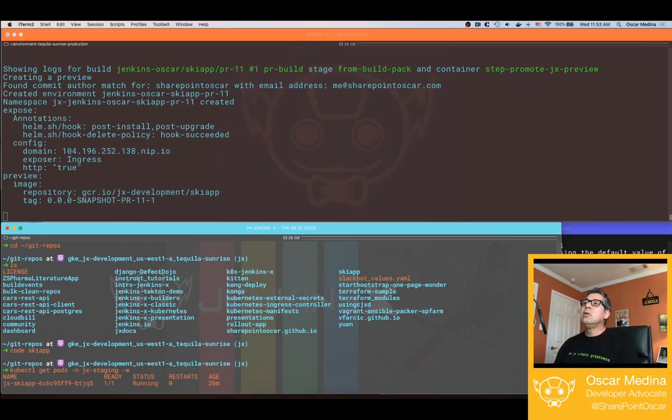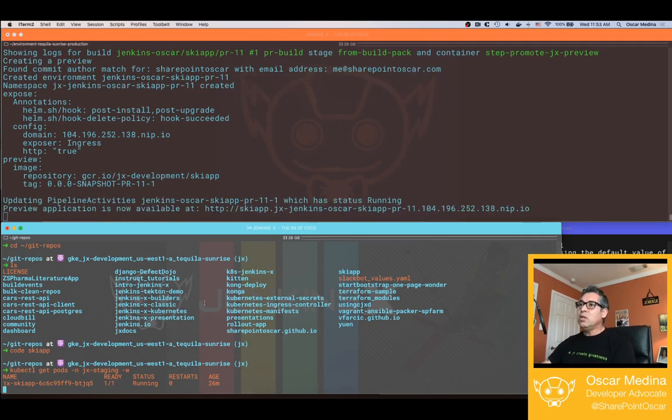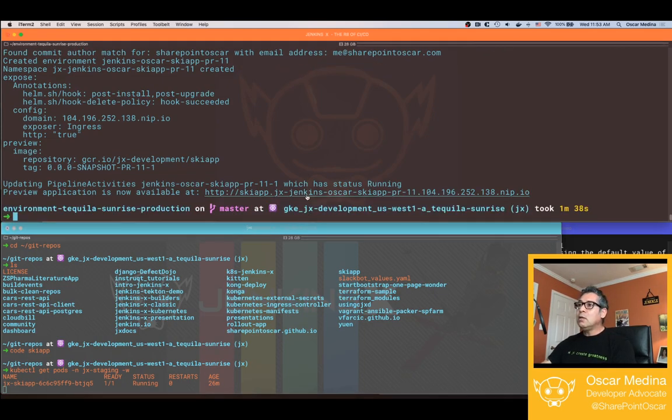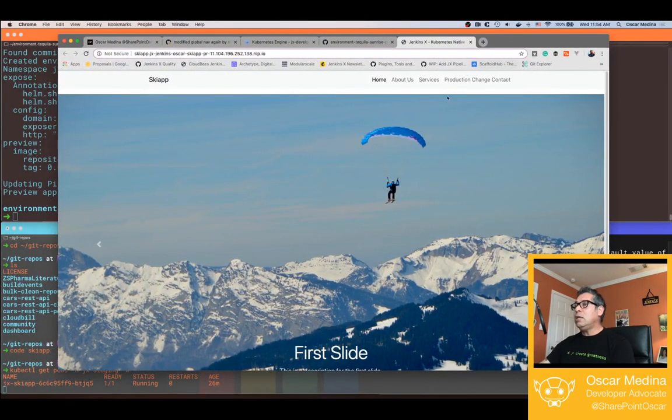So we'll have to approve that PR, right? Because there's the whole process. It's creating the preview environment again. So we'll let that finish. And there's the preview environment. We could click on it and see the change. So here's the "about us" instead of just "about", including our original change.